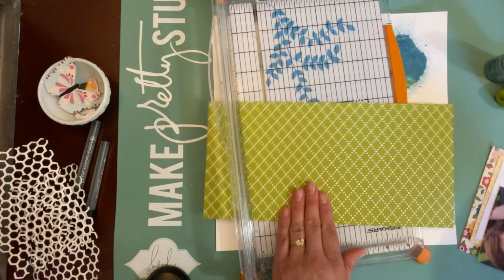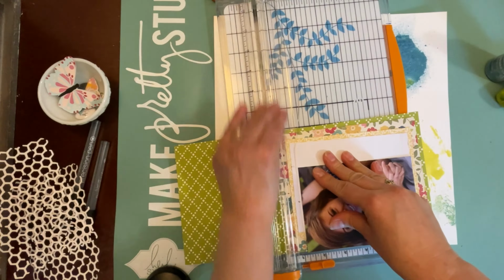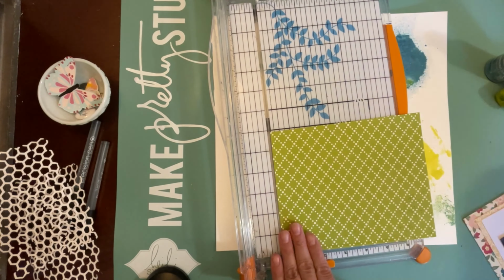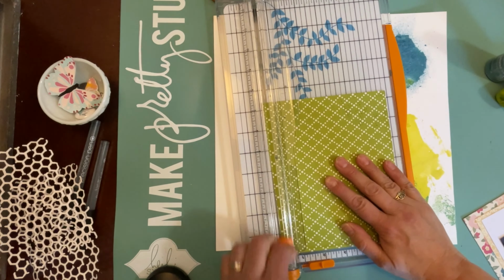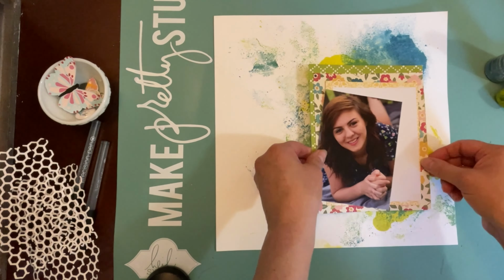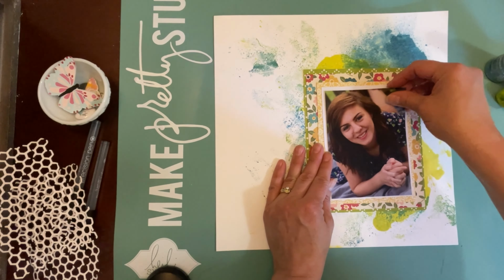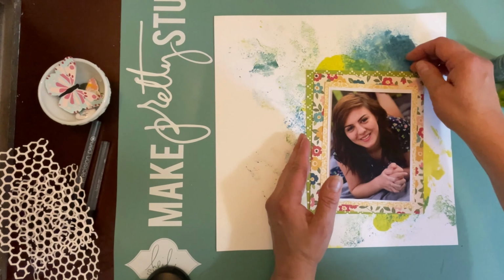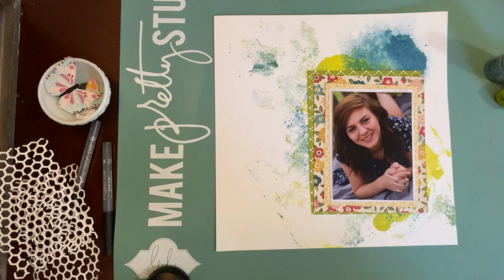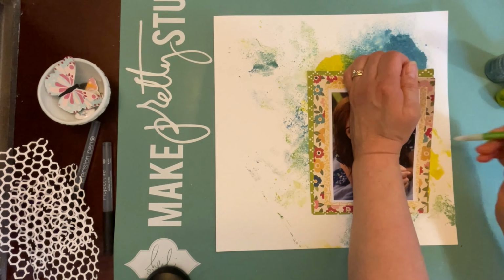I'm just getting an idea of how big this photo with the mat is going to be. And right as I finish it, I realize that it is going to be too big. It's going to take up too much of the background that I am creating. I'm going to move on in here in just a minute, and I'm going to go ahead and start the stamping. I do mark behind the photo a little bit so that I see where it's covering. You can't see those marks, they're in pencil. It works out well. It just kind of gives me an idea of where everything is going to lay.